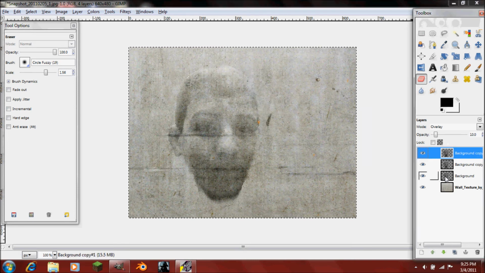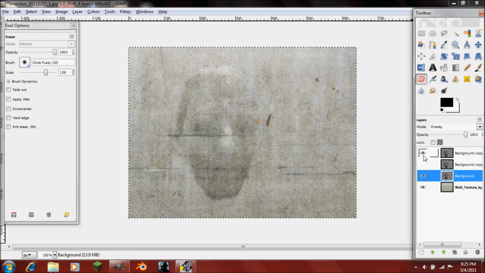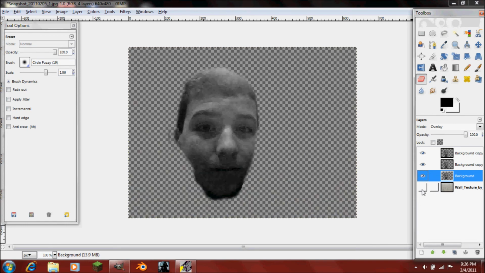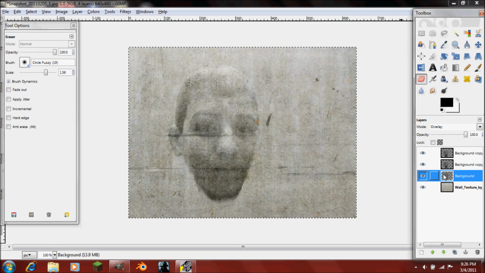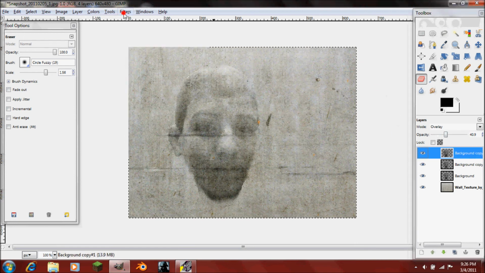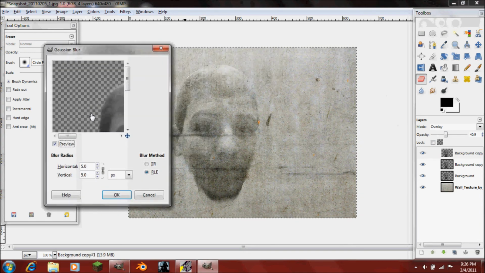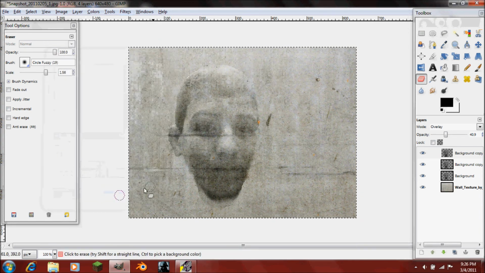Here. So if you don't have this one, it looks a lot lighter. Don't have this one, even less. But if you don't have the background, it just looks normal, because it's overlaying onto the transparency, so it doesn't do much. So now you can pretty much depict myself out of that, but I'm going to turn it up a little bit, because it's a little bit hard to see. You can even Gaussian blur some of it, by about maybe 5 or so, just so it doesn't have rough edges.